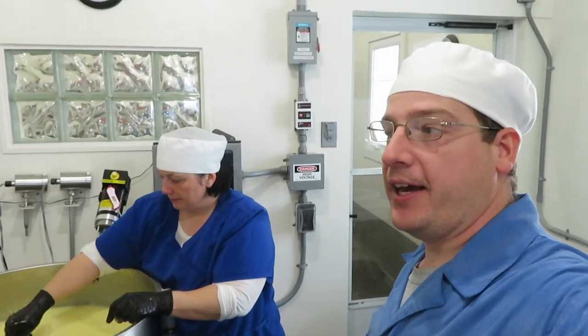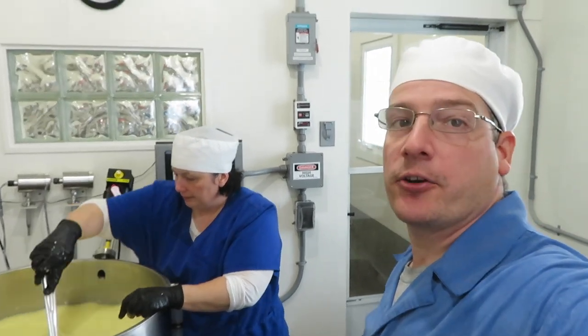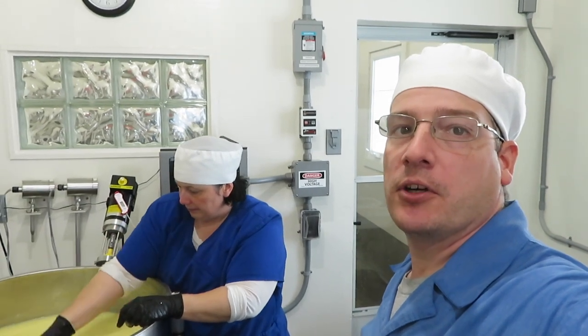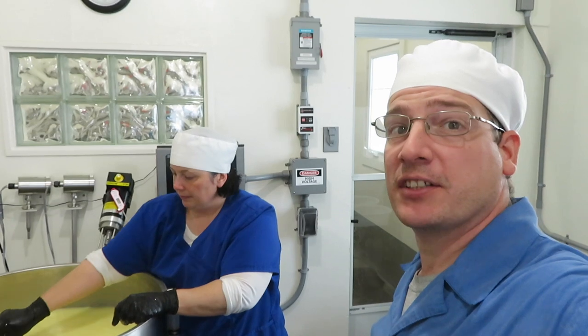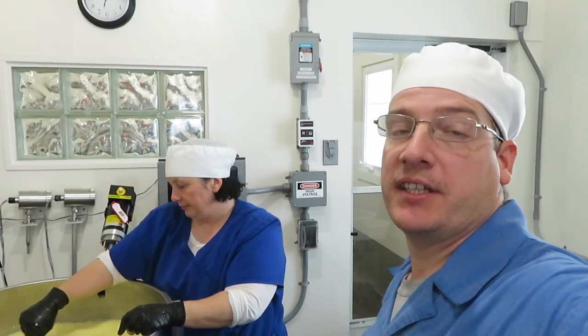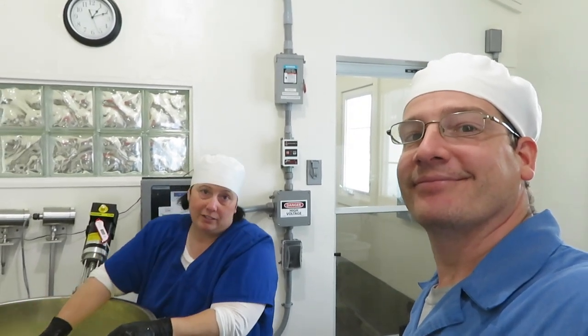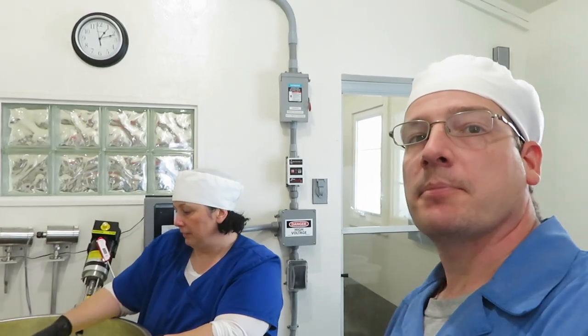For aging the cheese we have a temporary solution right now — we showed you earlier that large upright freezer with a secondary thermostat that doesn't allow it to get below about 55 degrees, so we keep it at about 55–56 degrees. It was a good temporary solution because it was affordable and quick, and even when we don't need it as a cheese cave we'll still have a useful upright freezer. But as you can see it's pretty full after only about five days of cheesemaking, so we need an actual cheese cave built into our barn. We've identified part of our feed tack room that we can enclose — that's the plan over this winter.